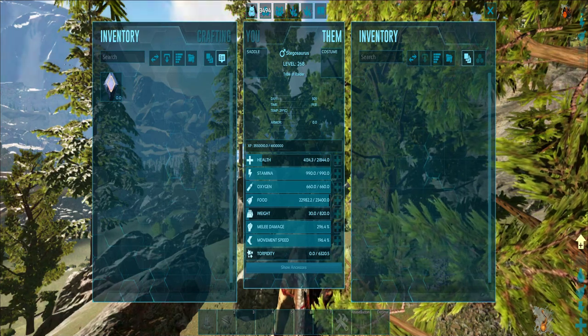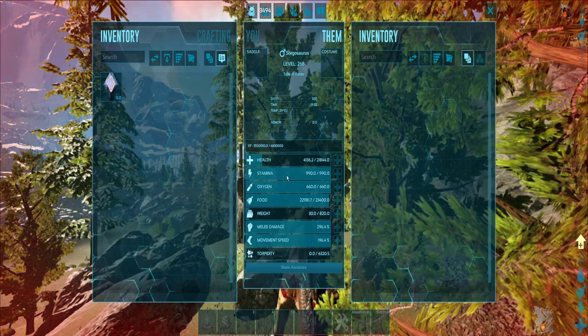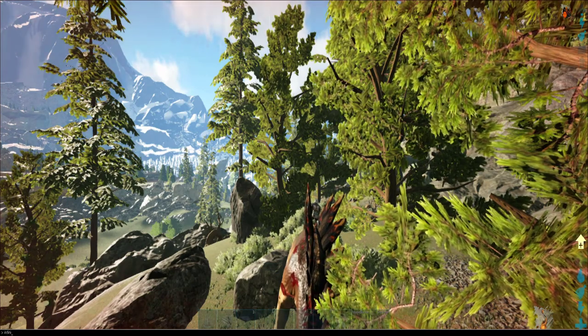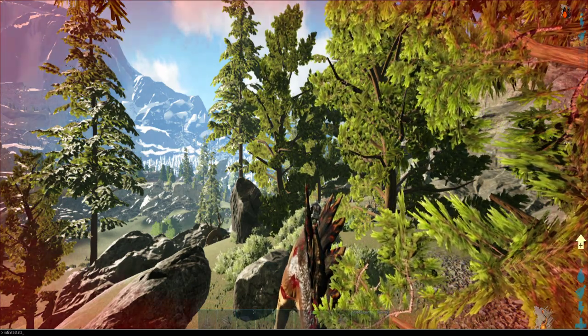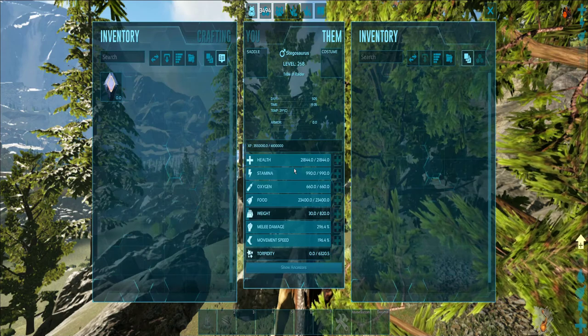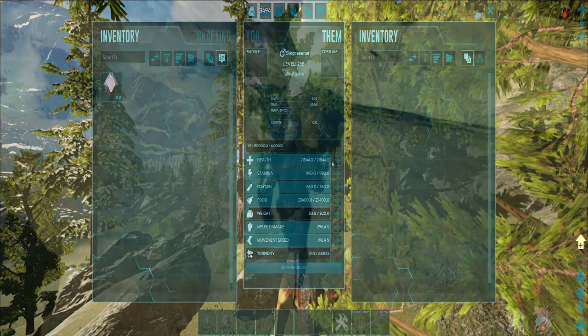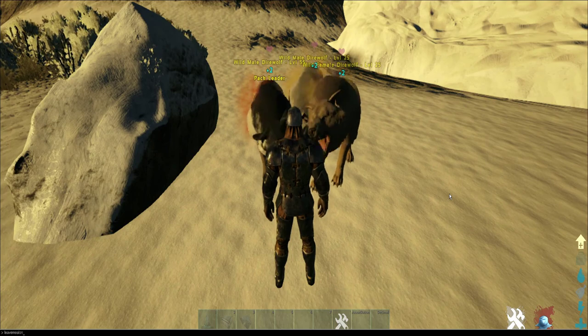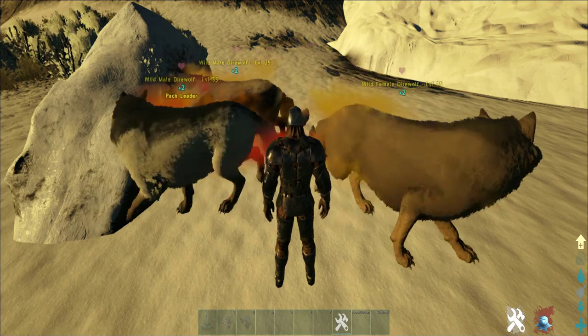To make your dinos something close to invincible, you can write infinitestats. This is not a creative mod for your dino. They can still die, but this will make all of their stats regenerate really fast. And leave me alone. This will make everything around you leave you alone.